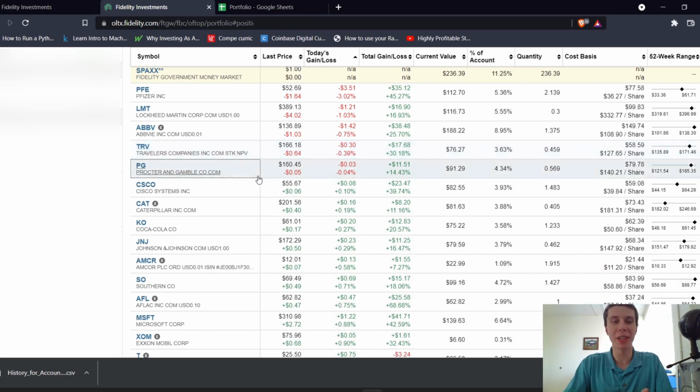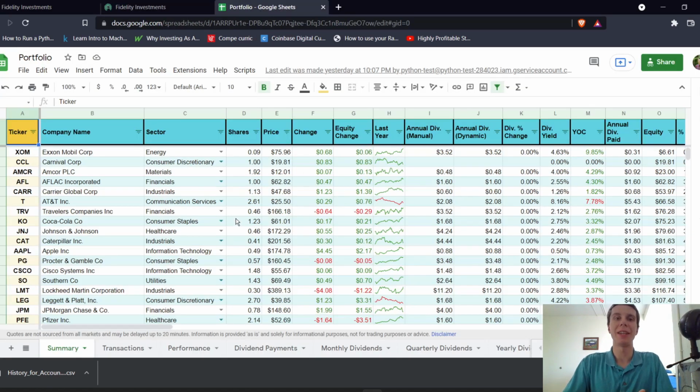This is an idea that sprung from something I heard PPC Ian saying, where he was basically saying that it's important to continue to add to your core positions over time, because something like Procter & Gamble at this point in time is probably going to be either overvalued or about fairly valued, by my estimation at least, for the next few years, unless there's some major crash, and that's just the nature of the market right now.